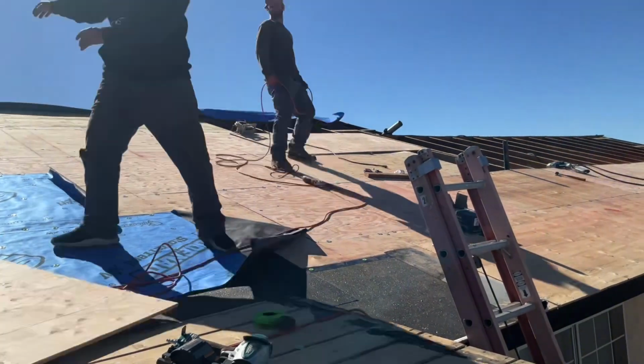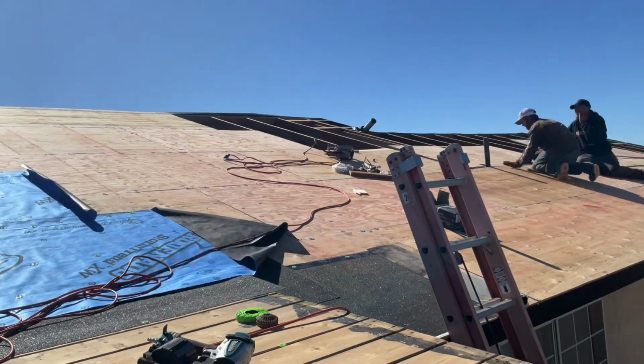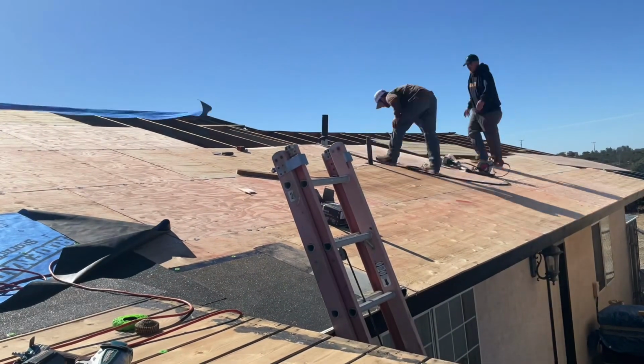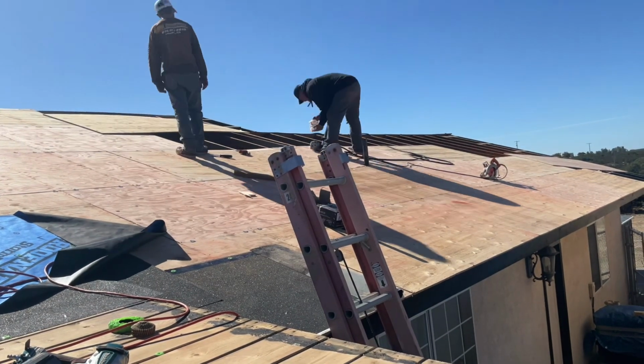So here we go again, just laying down the wood. Keep going with the stagger pattern. Two guys just knocking it out. You know, sometimes that happens. Sometimes it's just me out there. But we get the job done.